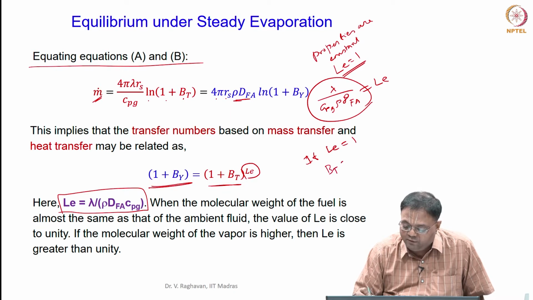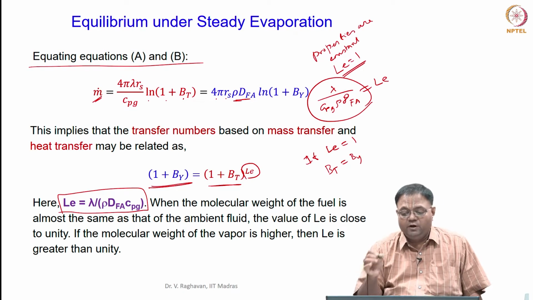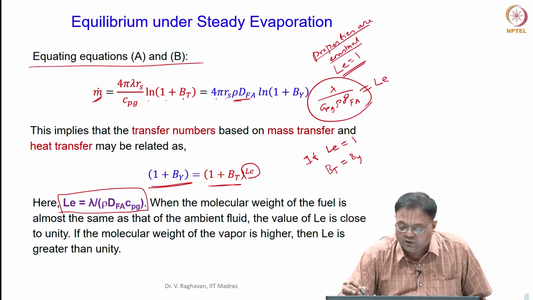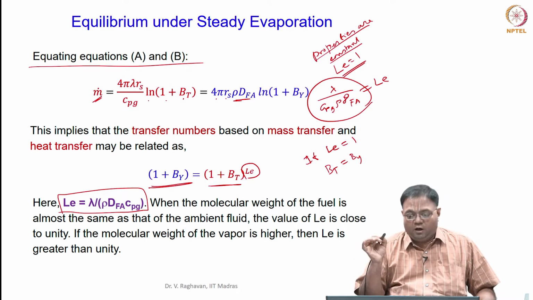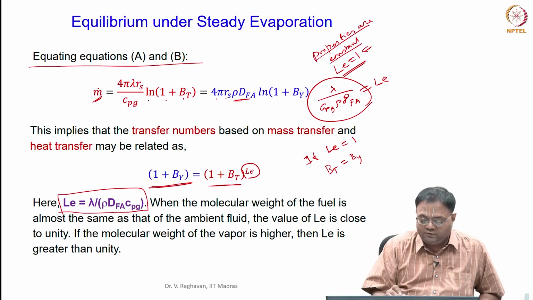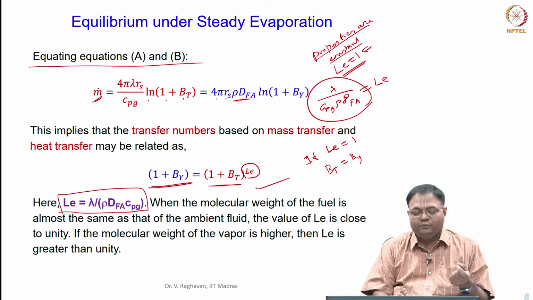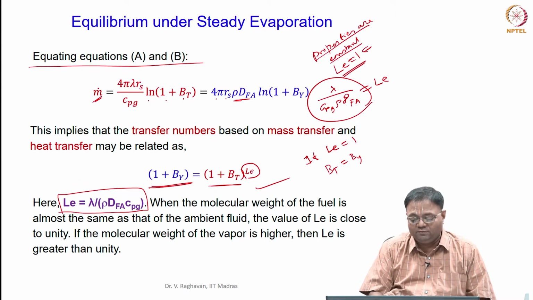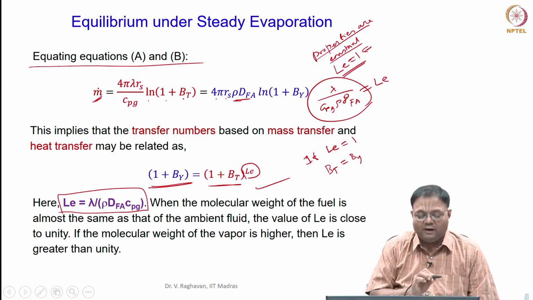So if you assume Lewis number equal to 1, we can say Bt will be equal to By, but we have not made that assumption. So without making that assumption, we are saying that individually the properties are constant. When the properties are individually taken as constant, that means they can be evaluated from average temperatures, but we have not made the assumption that Lewis number is 1. So this appears here in this term. When you want to compare the transfer numbers, we have to compare like this: 1 plus By is equal to 1 plus Bt to the power Lewis number. So we can calculate the Lewis number, which may not be 1.